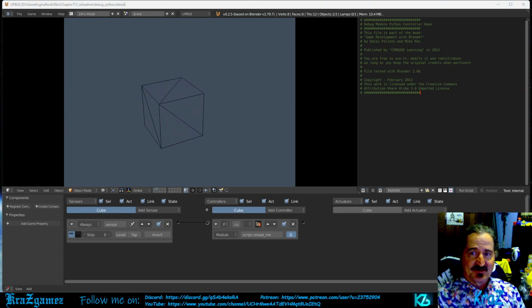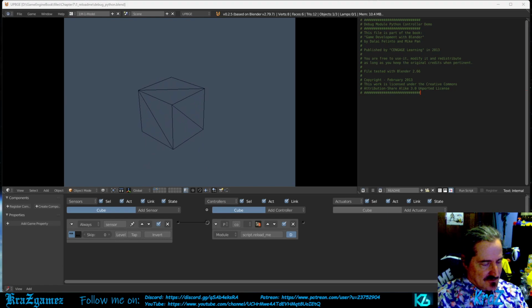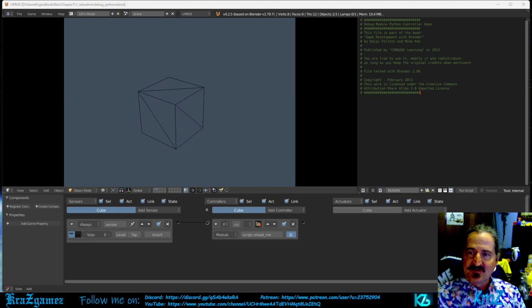I haven't saved it to 25 yet, but watch this. As soon as I hit save, you'll notice that the cube slowed down. Now, if I put it back up to 5 and hit save again, it will pick back up speed. So you can dynamically change it.